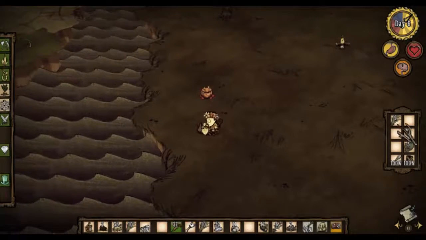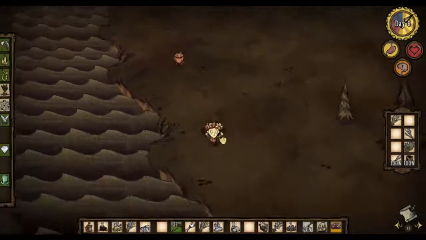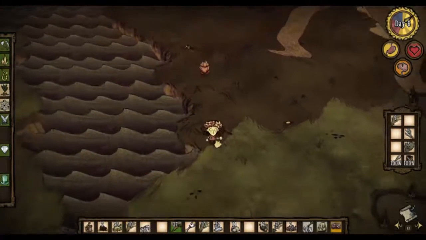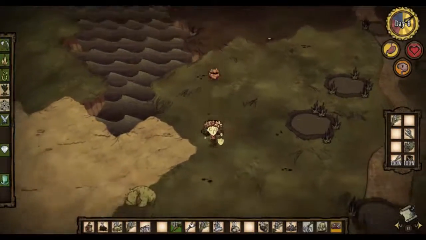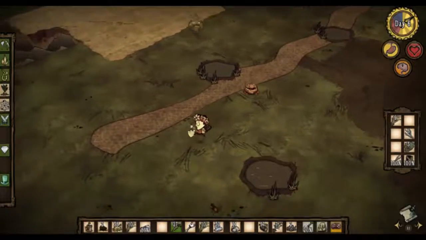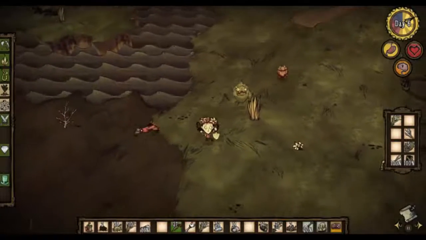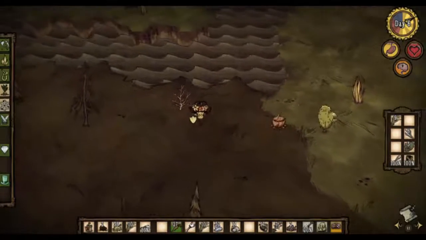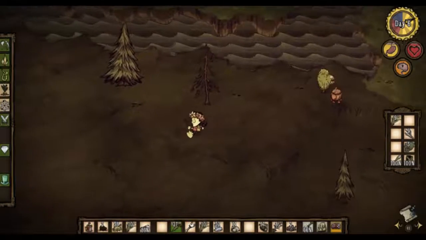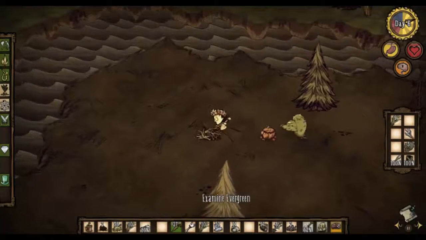Okay, so we'll grab these. Alright, I think we've got enough twigs now for four traps, which is the minimum amount we need. I think we'll take it a little bit longer. Just run away from the fishman here. Yeah, you're too slow for me. I'll just grab these on the way through.